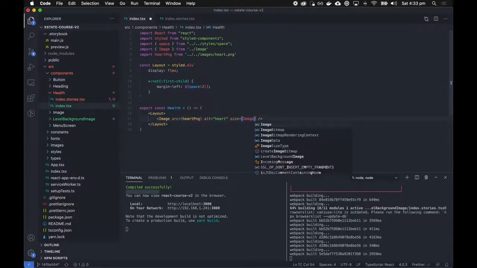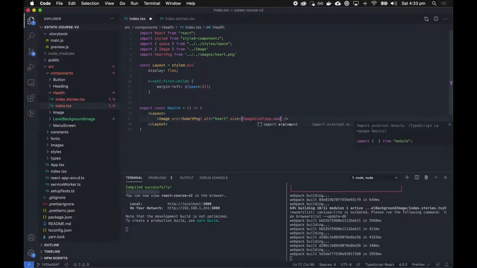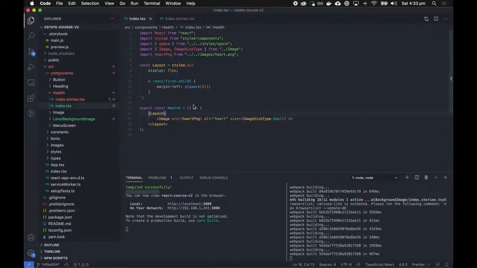So image size type dot, need to import that, dot small. Okay, so that will render 1 heart.